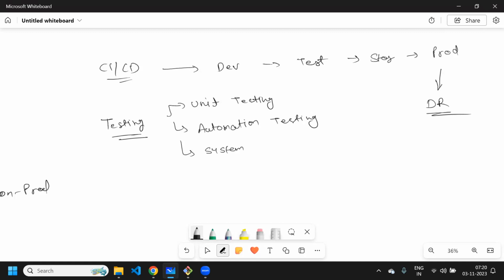Third is system testing. Integration testing. Load testing. And smoke testing.